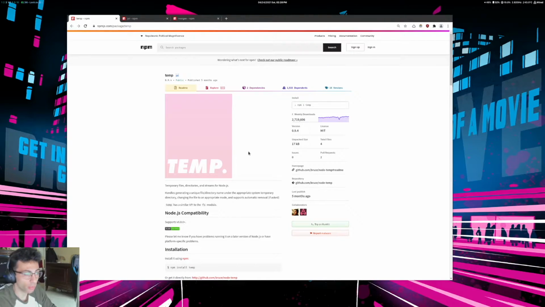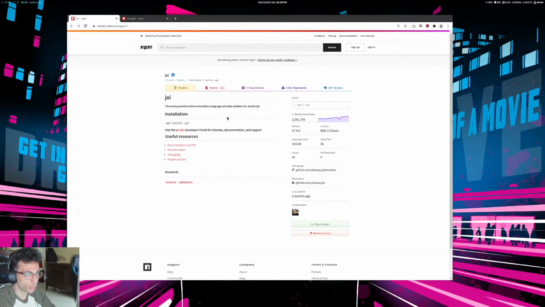Alright, let me explain what the packages that I just installed are. Temp is just a simple package that I found to handle temporary file creation and deletion. Joi is just what it says over here: a schema description language and data validator. I will be using it as a data validator. As I showed before, it will help validate the structure of the message for us, and then all we need to do is put some restrictions on it, like what type it is, the length, stuff like that.